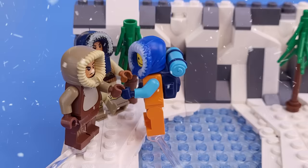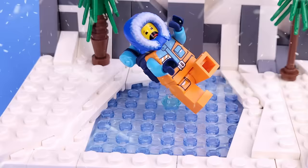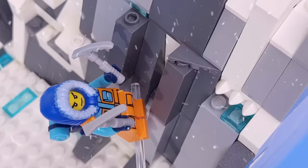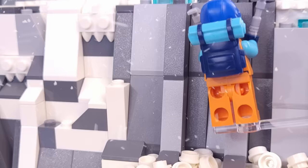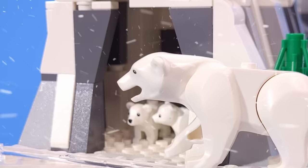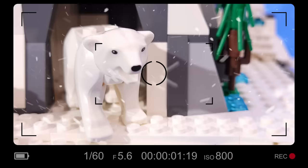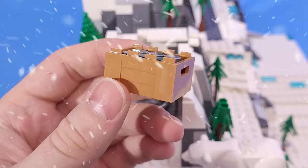After reaching the base of the mountain, the Inuits left Ranger to complete the journey himself. The terrain was treacherous — the wind and snow blew against him, but he was determined. Coming to a cliffside, he used ice picks to climb. However, with one wrong swing, he caused an avalanche. Digging himself out, he continued the climb. Making his way across the mountain, he came upon a family of polar bears, and pulling out his camera, he took the opportunity to film these endangered animals in their natural habitat. They were eating fish and taking shelter in a cave, and for some reason there was even a crate of Coca-Cola they were drinking.